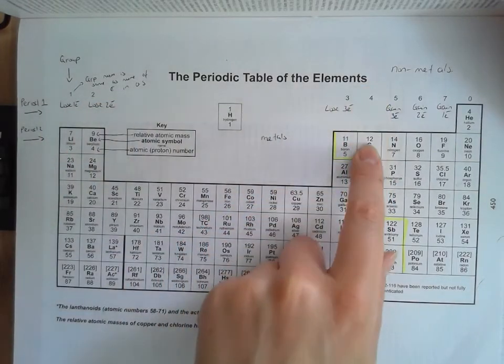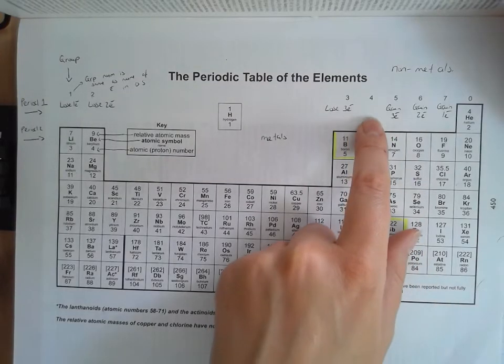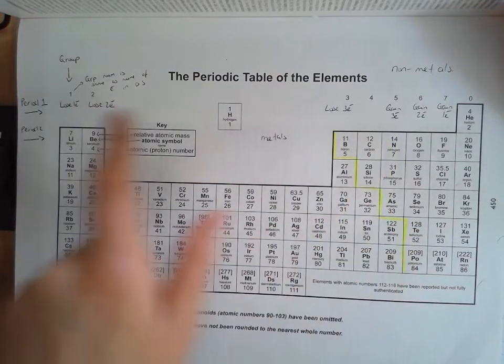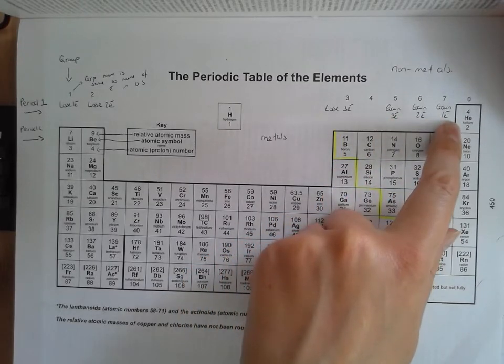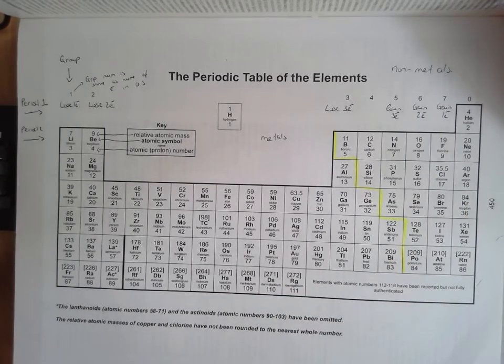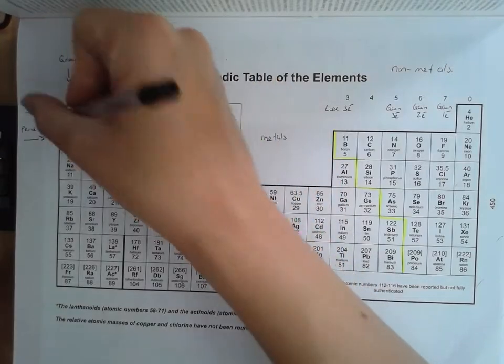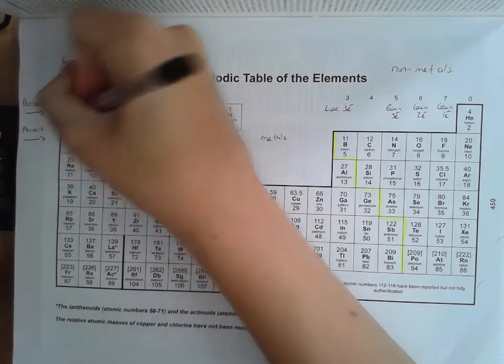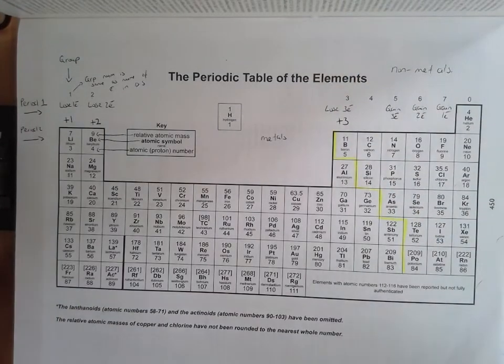I'm skipping over group 4 because they always form covalent compounds and they don't lose or gain electrons, they always share. So I'm going lose 1, lose 2, lose 3, then gain 3, gain 2, gain 1, and then these guys are unreactive, okay, because they've already got their full outer shells. If my group 1s are always losing 1 electron, then they always have a +1 charge. Group 2 is +2 charge. Group 3 is +3 charge.